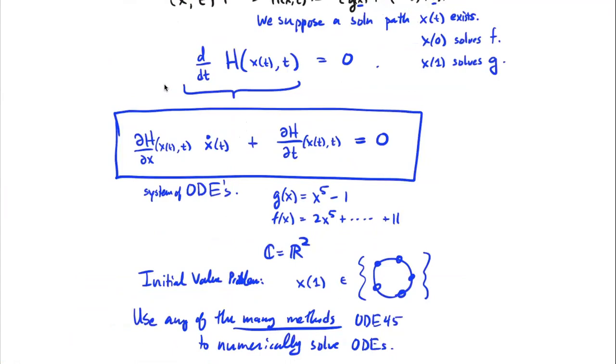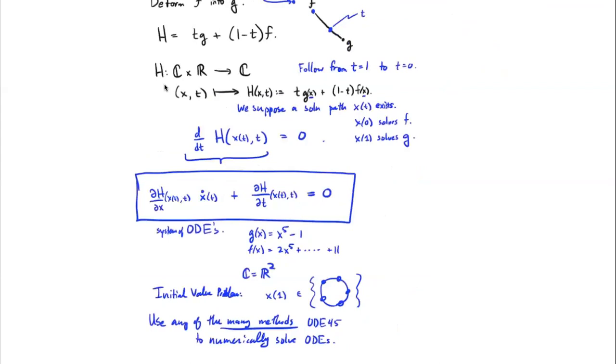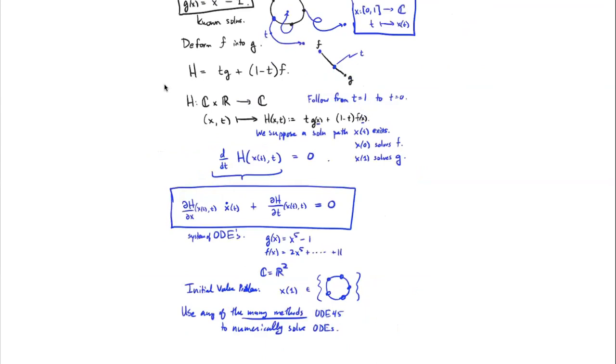Alex, have you made some kind of interchange of G and F at some point here? Maybe I'm getting this wrong, but I thought we started with F, which was at time one, that we didn't know how to solve, and then we went to G. Oh yeah, maybe in my explanation I switched them. Okay, cool. Yeah, this is good.